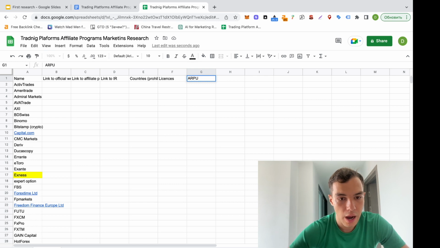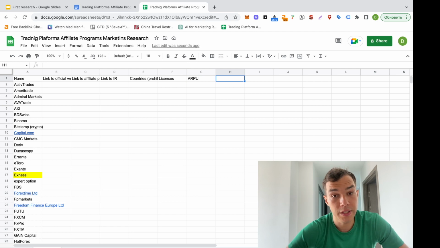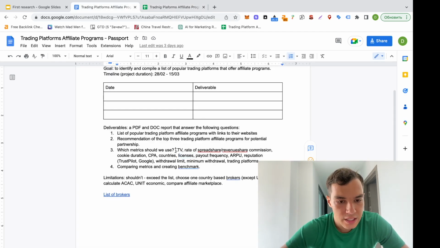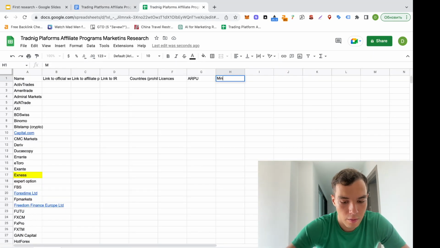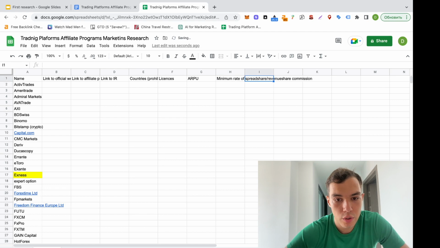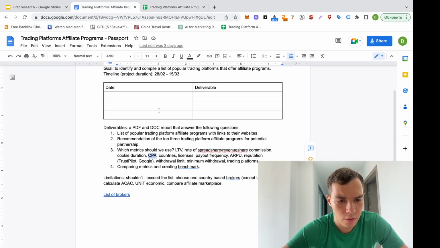Let's print ARPU. Do you remember what it means? It's average revenue per user. So it's the amount of money the company earned from one client. Now we need to print some affiliate program metrics, such as minimum rate of spread share, revenue share commission, and maximum rate of spread share, revenue share commission.